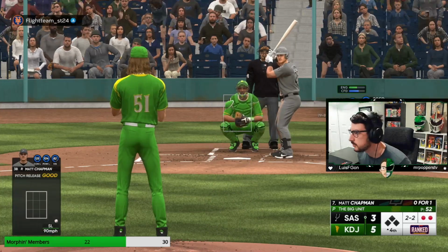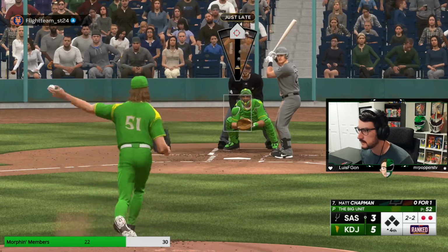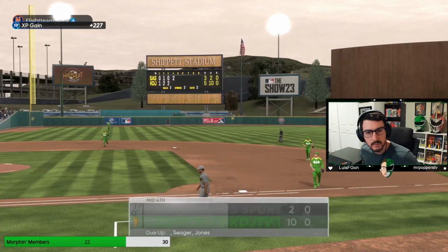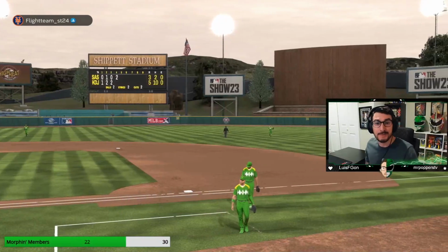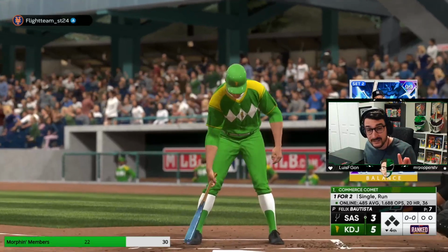All right, it's 2-2. He hasn't seen the slurve in a few batters, so we're going to throw it. He swung at that. I don't know why I can't hit my spots anymore, but that was a weird, strange inning. So let's just go back to hitting. Take a breath. We'll go pitch well in the 5th.